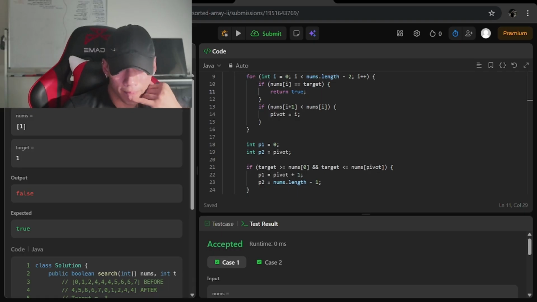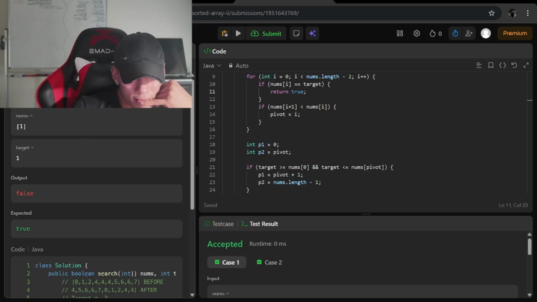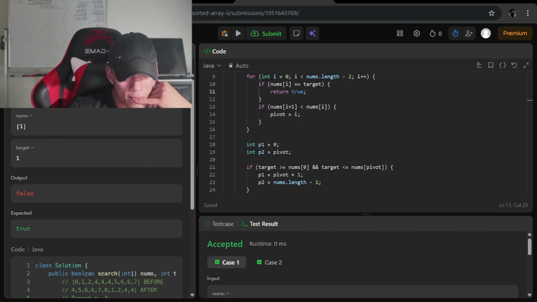And then pivot index is equal to i. So i+1.